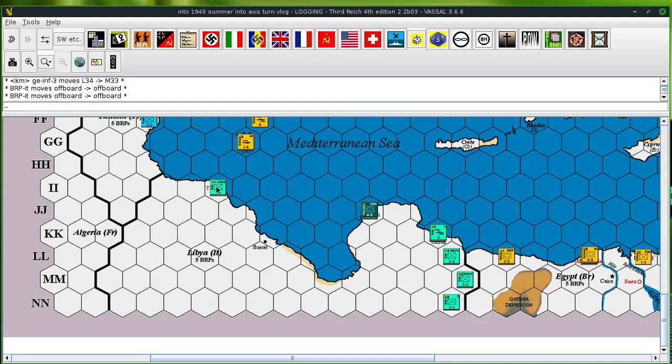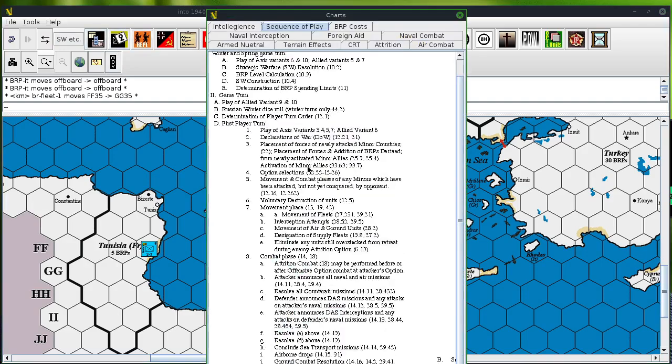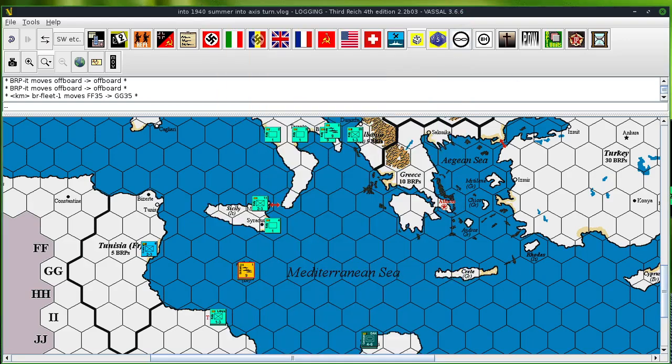Ooh, I might actually be able to do the invasion of Malta now. I got that fleet. Yeah, that fleet was the one that's in Malta. I just didn't put it there. No, I won't be able to do it until I get rid of that fleet, though. All right, let's take a look at the options. Movement, involuntary movement of fleets, and then interception attempts of fleets.